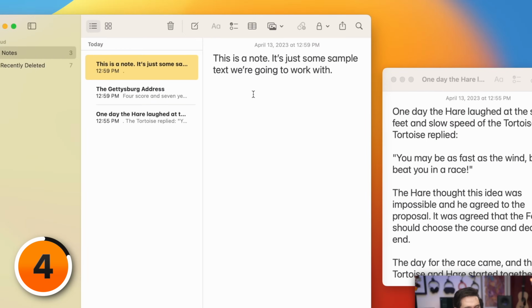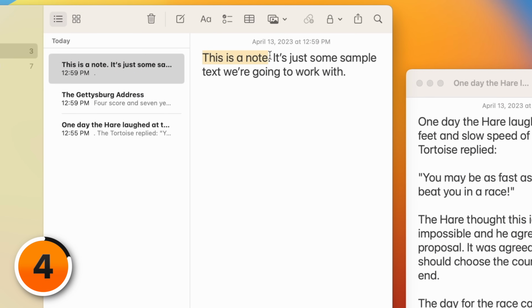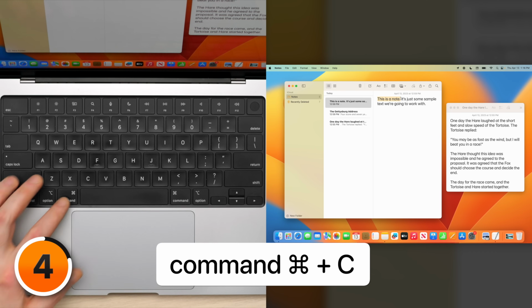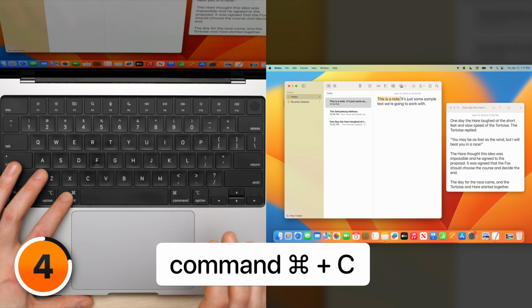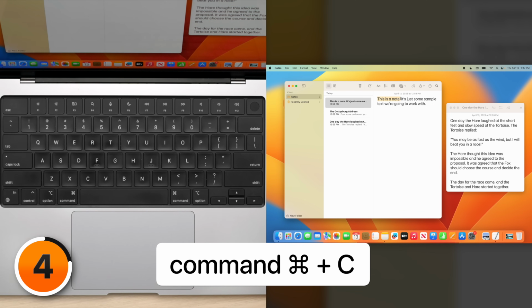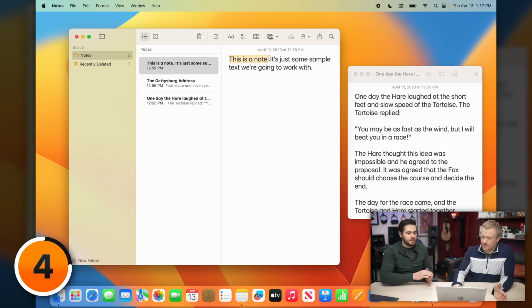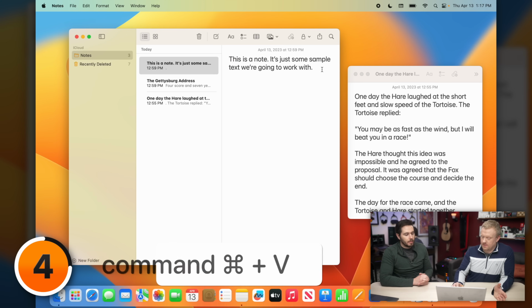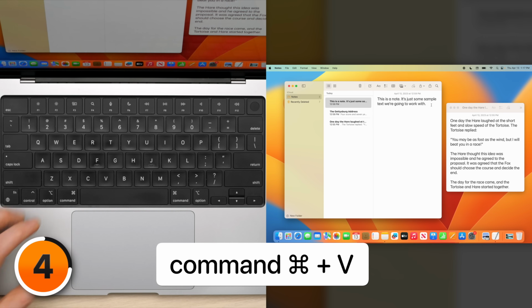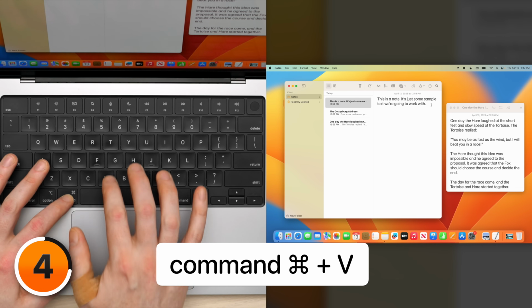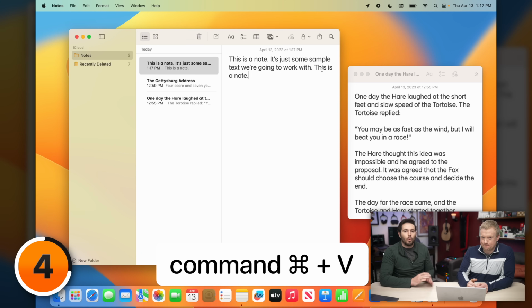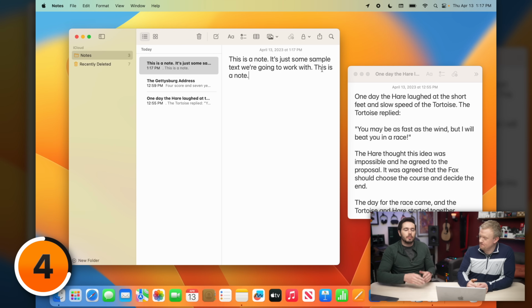Let's talk about the difference between copy and cut, which is the first part of this process. On my Mac, I'll highlight "This is a note," and I'll press Command, then press C, let go of Command for copy. Let's say we wanted to paste this at the end of the note. Let's move our cursor towards the end of the note. Then we're going to use Command V to paste it. Right. Command V, let go of Command. When you copy text on a Mac, it doesn't remove the text that you highlighted. That's not true for cut.